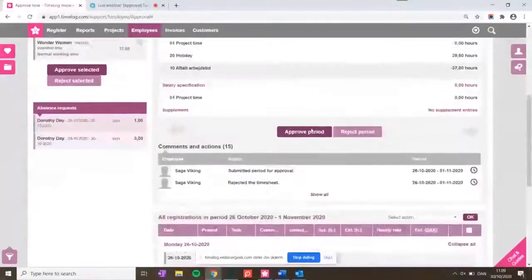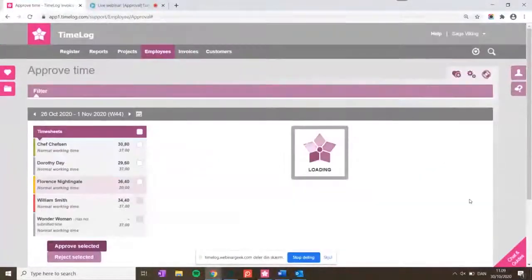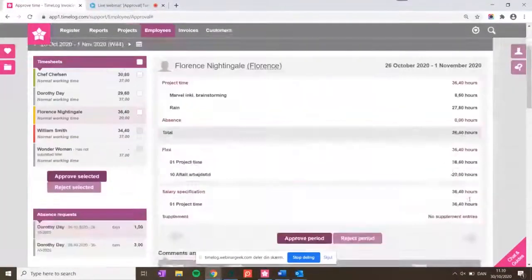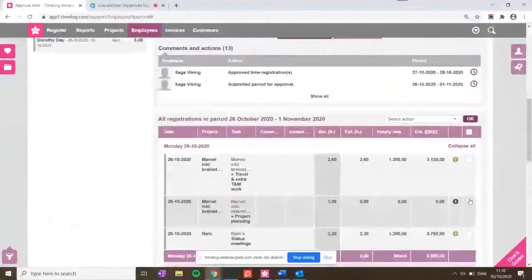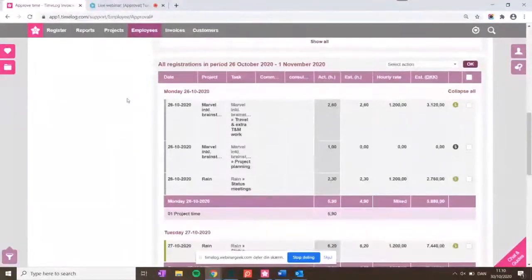So if you need to approve time on an even more detailed level, you can scroll further down. And here you will see all the registrations in the same period, obviously. And then you will have all the days and dates listed, and the registrations on the different projects that the employee has done on this date.